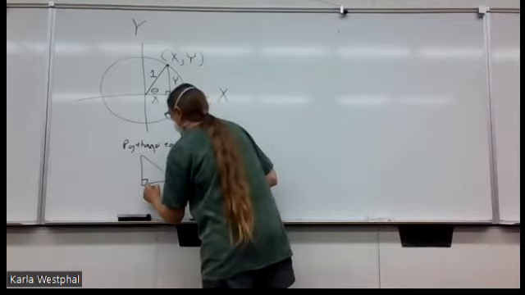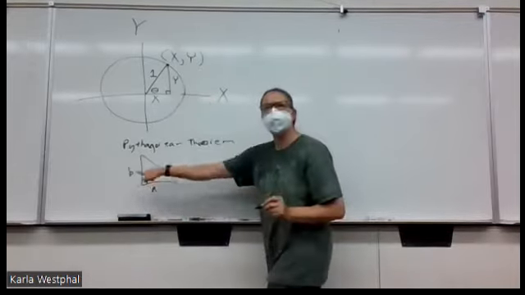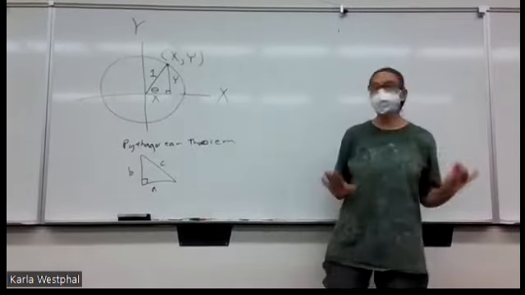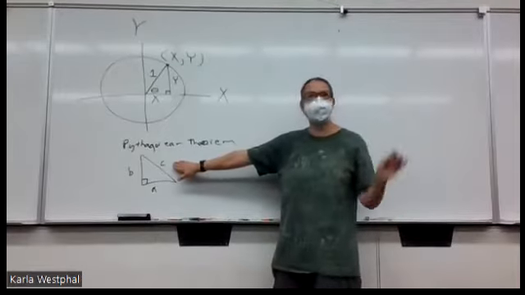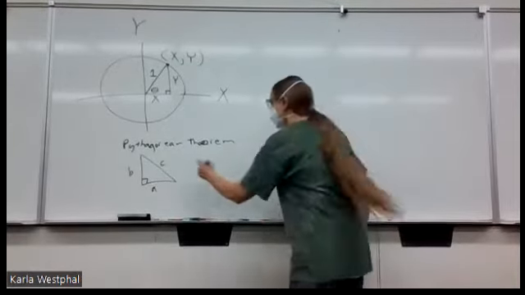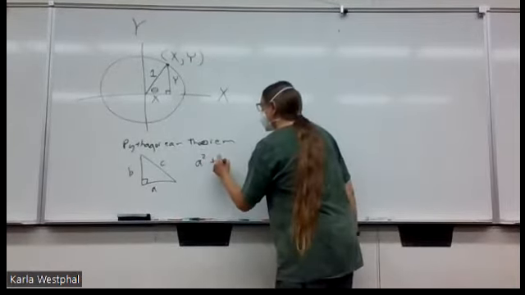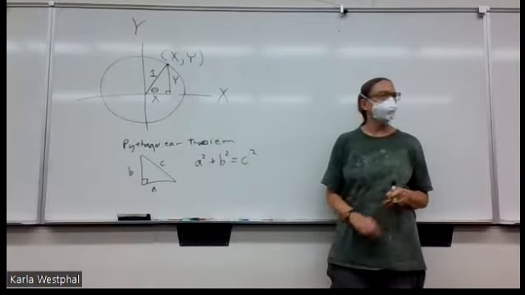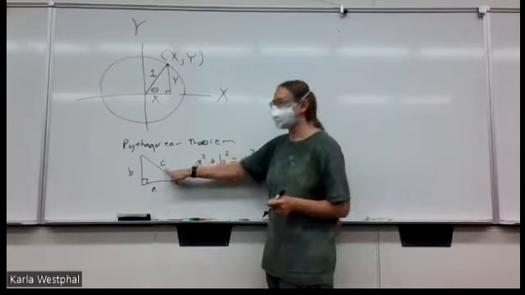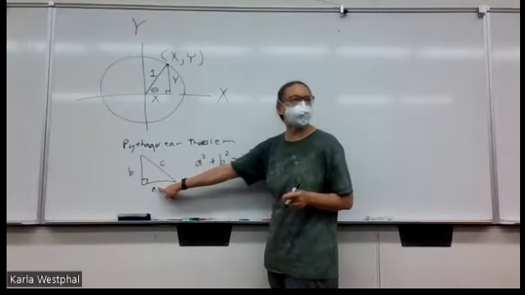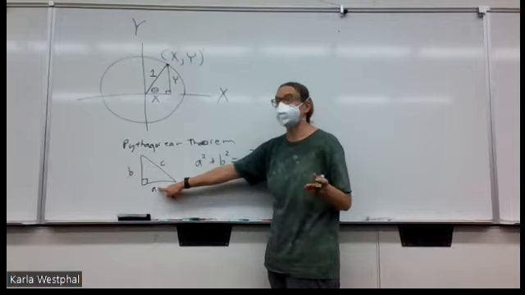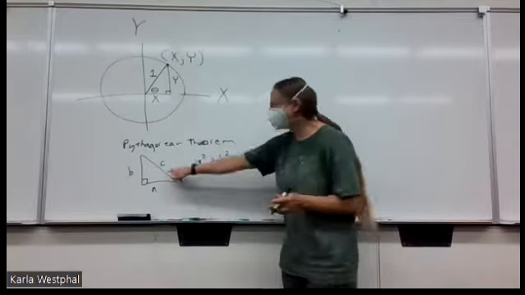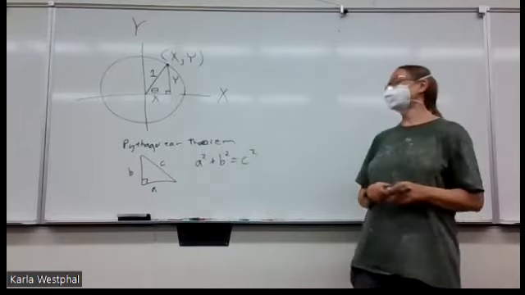If I have a right triangle, and I'm going to label the two legs A and B, and the hypotenuse C. Now it is important that it be labeled with the hypotenuse C if I'm going to write it this way: leg squared plus the other leg squared equals the hypotenuse squared. If I really wanted to be tricky, I could label one of the legs C, and then it would become A squared plus C squared equals B squared, and everybody would be like, no, math has changed. But we'll usually label the hypotenuse C. Okay.